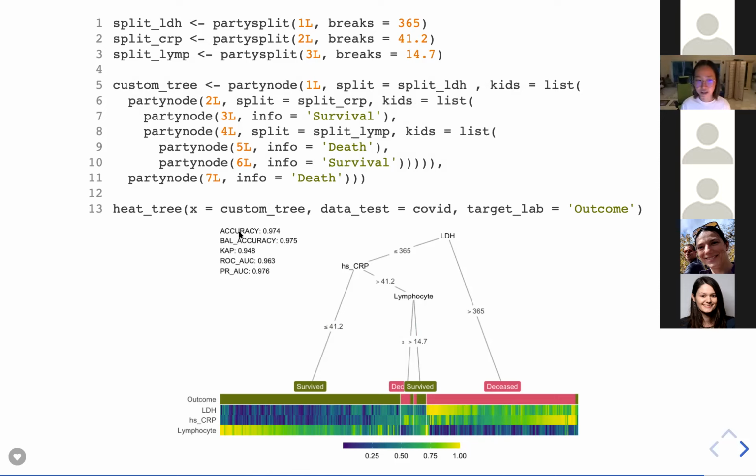And you can use Yardstick to compute these metrics, and so whichever metrics are in the Yardstick package, which if you don't know, is part of the Tidy Models framework, then you can just say, oh, give me kappa value, for example, then it would print it out for you.